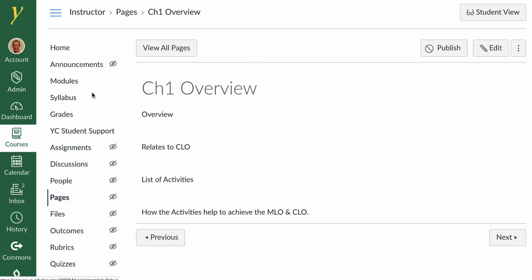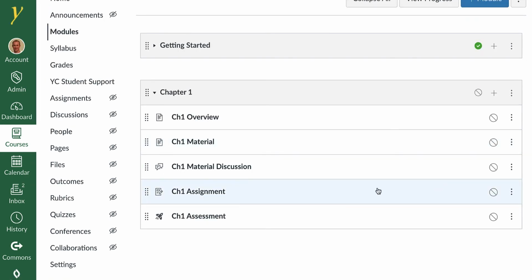So once that's done, I could choose to publish it or leave it, right? So that's another thing with modules. You can always decide when you want students to be able to see that content. Right now, students will not be able to view this content. But once I start publishing stuff, they'll start to be able to see it. And if it's empty, that's not good.